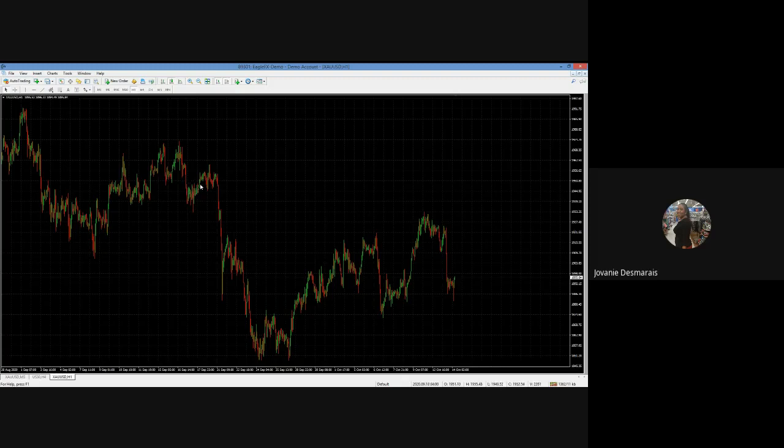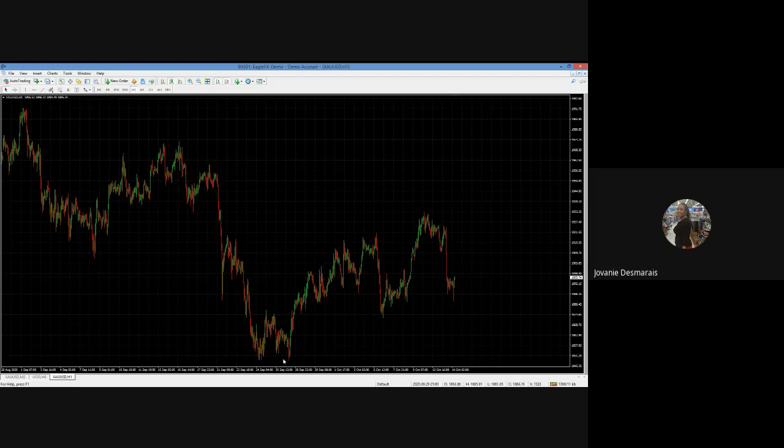So let's look at gold here. You're looking at gold. Gold went up, came down, came down, came down, went back up a little bit, went back down here, and you can tell that price went up. People that don't know how to trade would just put a buy right here. And when you put a buy, you're not watching what price is going to do, and then price just goes down. And then you're thinking to yourself, oh my goodness, what am I doing wrong? Or this is a scam, this is not real. But you have to wait and watch how price will react.